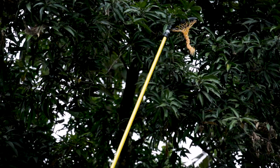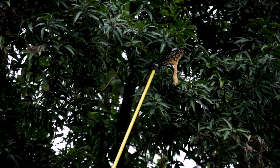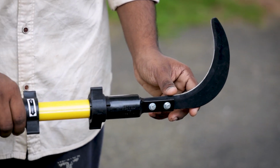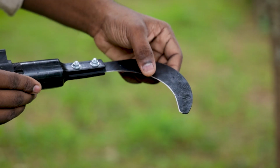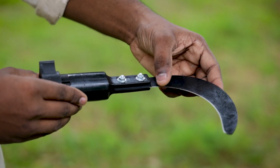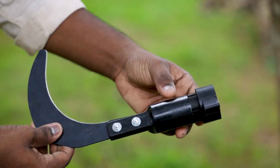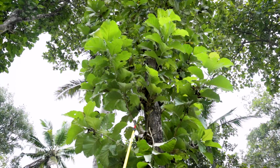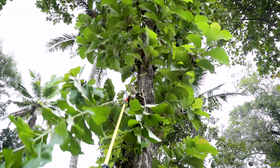So why struggle with heavy, outdated tools when you can experience the innovation of SkyTuck? Assemble, attach and achieve. It's that simple. Transform your outdoor experience today with SkyTuck FRP pole. Embrace the lightweight, easy to use design that will revolutionize the way you tackle outdoor tasks.